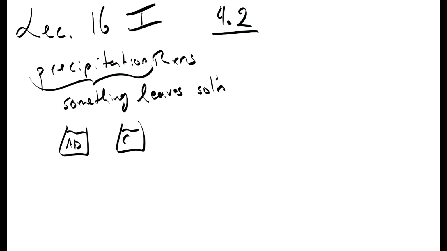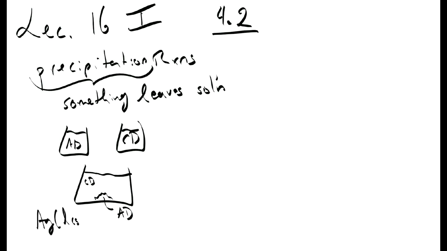So if you have, for example, a double displacement reaction, a precipitation reaction, you can have two solutions, AB and CD. You mix them together in a bigger thing, and you'll end up with, for example, CB still in solution, and a pile of solid AD down on the bottom of the beaker. So that's precipitation. The solid AD comes out of solution. For example, silver chloride. It's insoluble. It comes out of solution.